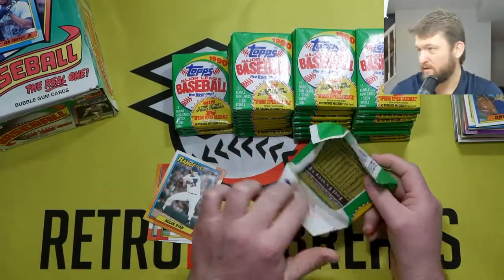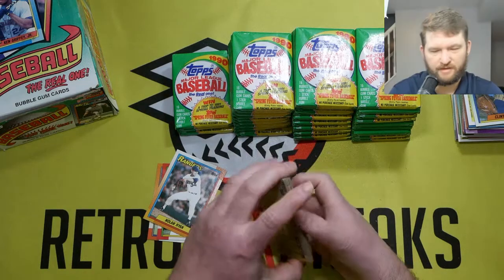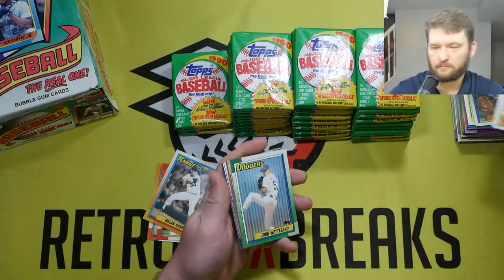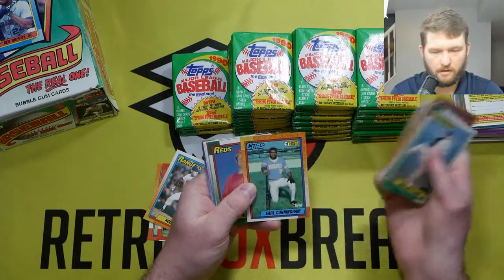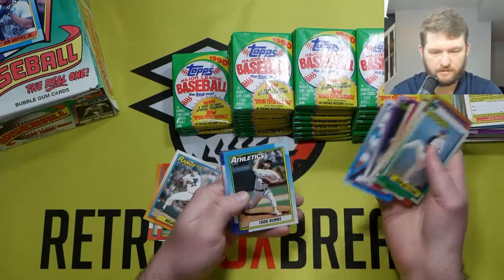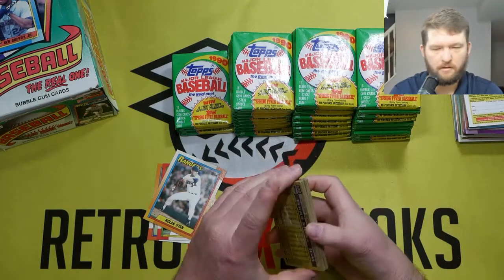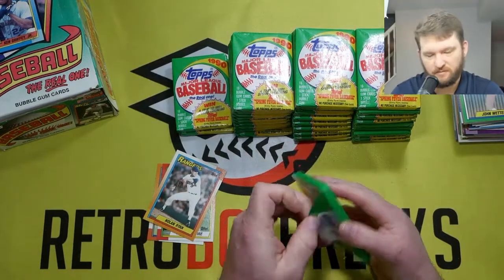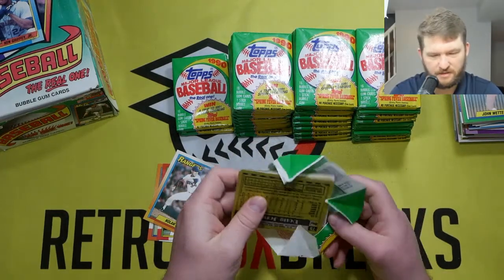Nolan Ryan has a ton of cards in this one, though. He's got a bunch of like 5,000 strikeouts and some no-hitter stuff, and so we should be seeing quite a few of those. Earl Cunningham. There's an Eric Davis. I don't know why, but Howard Johnson. I must have had like a bunch of Howard Johnsons when I was collecting when I was younger, because that card is just stuck in my head.